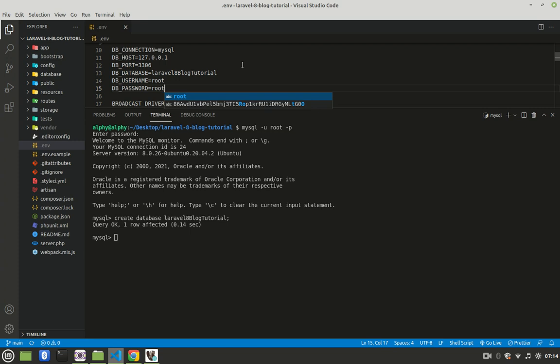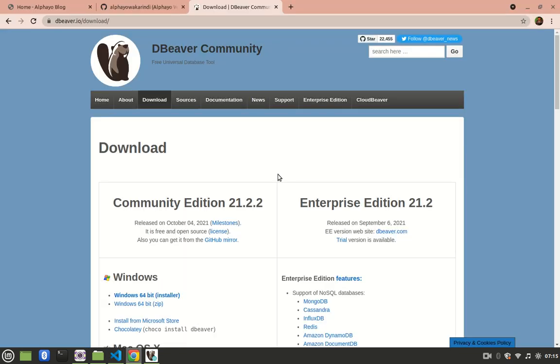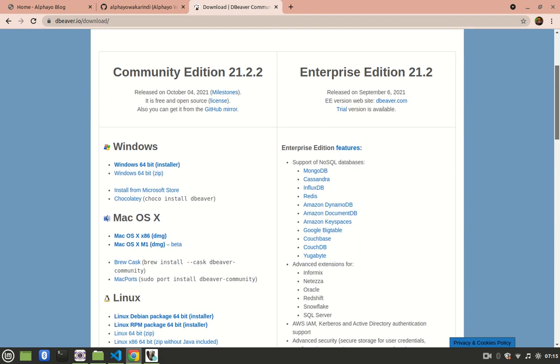Now, if you want, you can see your tables using the terminal, but it is better to use a graphical user interface because it gives a better visual representation. So in that case, we are going to use a GUI, and there are many GUIs that you can use, but in my case, I'm going to use DBeaver, and it supports all the operating systems.